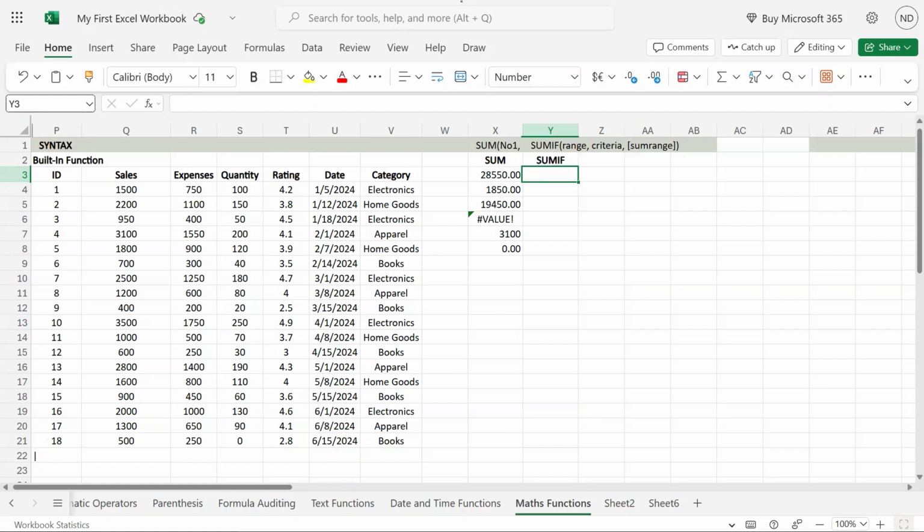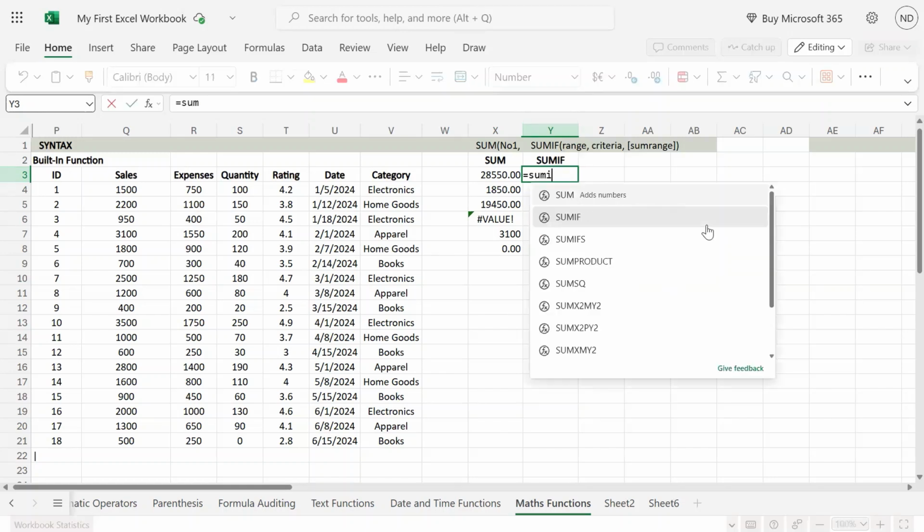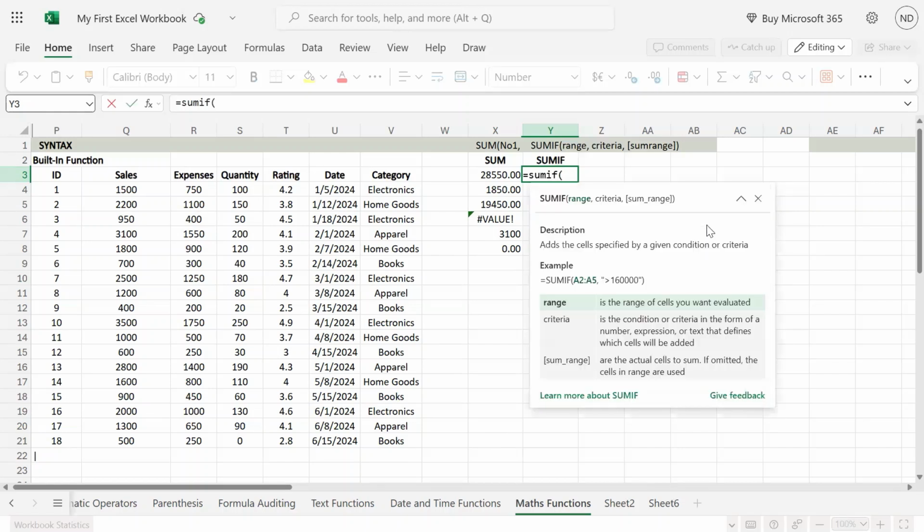But let's see first of all how the sumif function works. So when I'm talking about the sumif function, the function goes this way. So it is equal to sumif, then we have the brackets, then the range that I want to specify in which you want it to be filtered out.